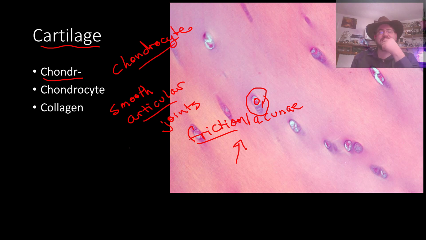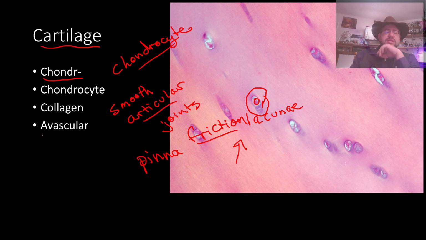You do have cartilage that isn't as smooth. You have some cartilage that's more elastic, and it's right there, your outer ear, the pinna. So the pinna, or your external ear, that's cartilage. And then your bendy nose parts, that's also a cartilage, but there's more elastic fibers in that cartilage. So most of the cartilage in your body is this smooth articular cartilage.